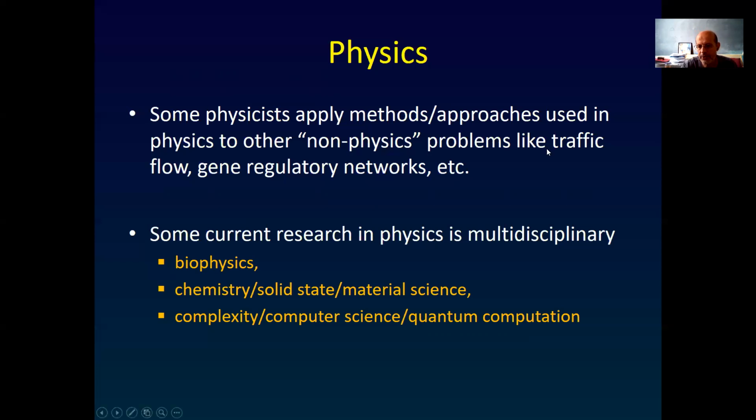But you can see it like this, for example, traffic flow. You can think of the traffic flow, and you can actually find some kind of a similarity with fluid flow. We are going to say something about fluid flows this semester, for example. Fluid is just the gases or the liquids that are flowing. So you can make some kind of an analogy, but it's not a perfect analogy, of course. There are some differences. There are some certain specific things about the traffic flow as well. But we actually approach that problem from our point of view.